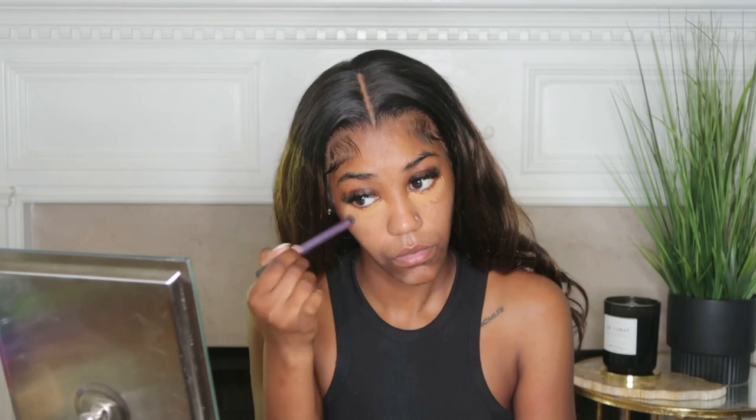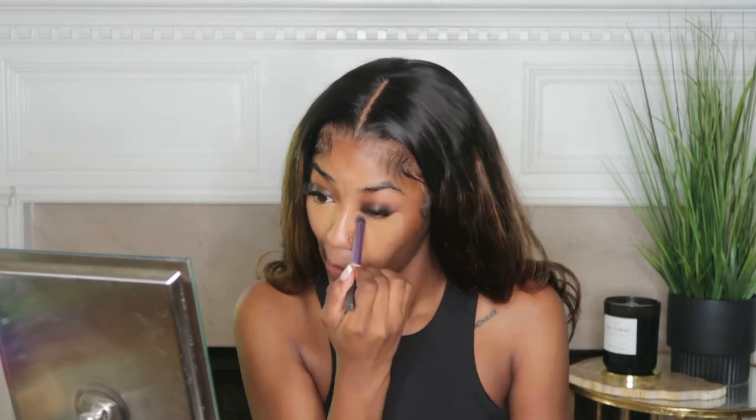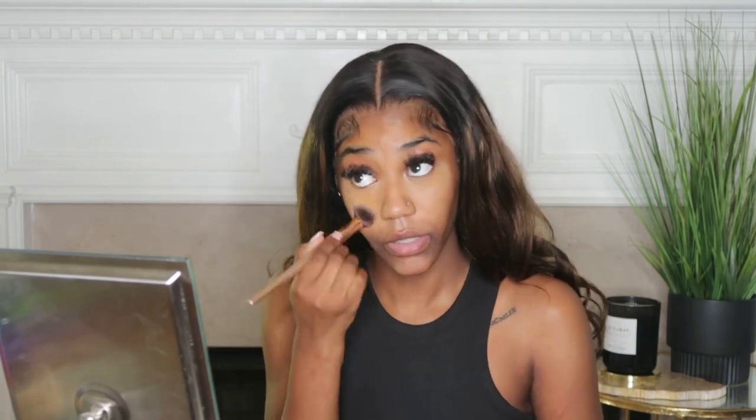I do need to add a little bit more concealer up here to the front part of my hair though, but I can't find the brush that I use. Let me go ahead and start blending this out before it gets too dry. I'm gonna start on the little small blemishes that I put the concealer on first. Then I swap out to my actual concealer brush that I would put my concealer on with as if I had on a full face of foundation. This is my real concealer brush to just blend it all the way out.